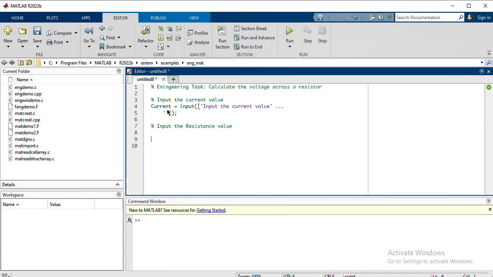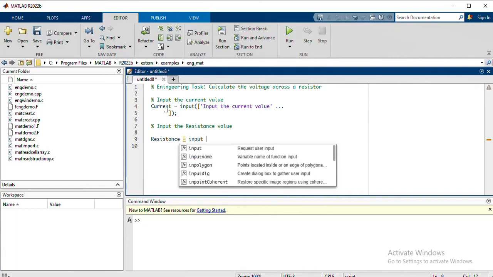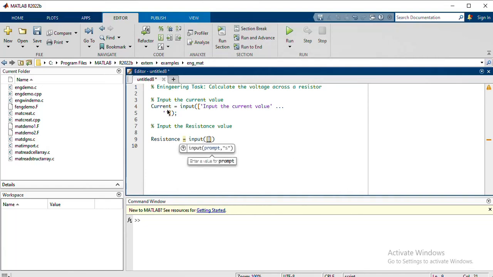Then I will declare a variable called resistance, which will be equal to input, the current value, and close the brackets, and that is that.